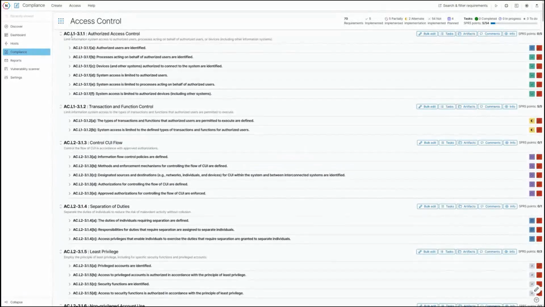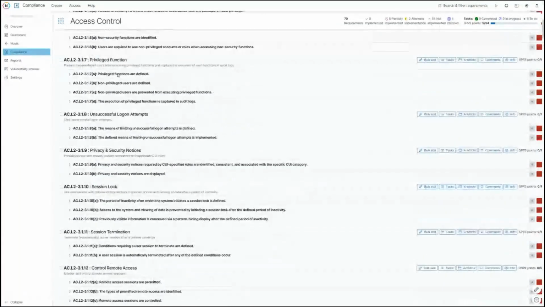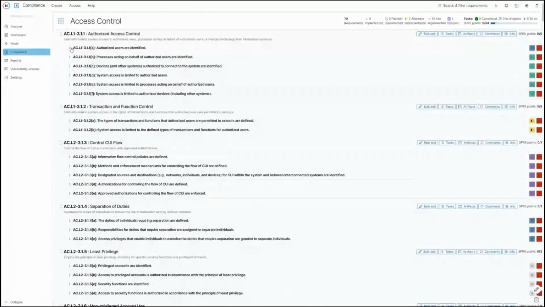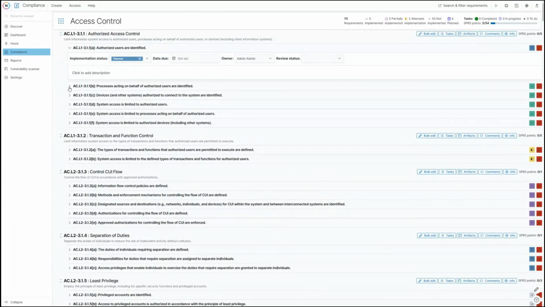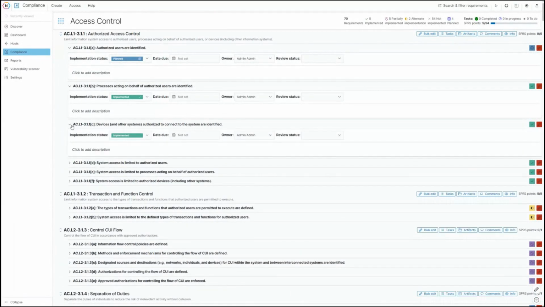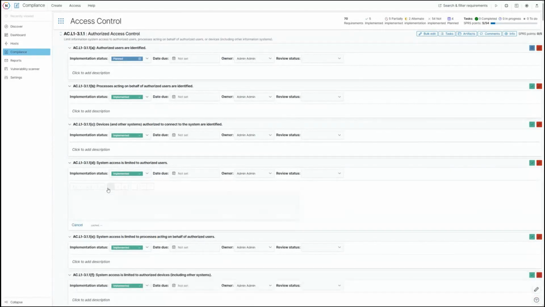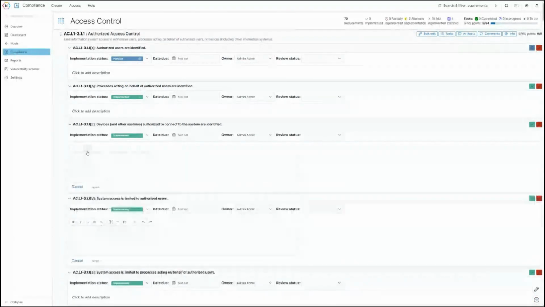So I'll show you what this looks like. So we click into rapid entry here, and it's going to have all of the controls listed out in a singular flow view, essentially. And what we can do is we can expand out each assessment objective, or we can go to the top where the controls are listed out, and we can say, you know what, I want to expand all AOs underneath this control. And now we can come in here and we can edit and modify each thing.